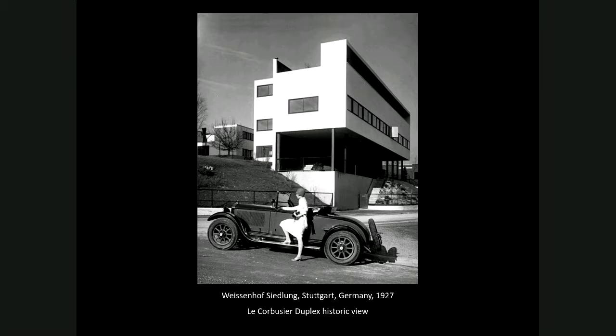This next slide, I think I had mentioned before, I love looking at historic photos with these early modern buildings because they look very quaint. Like, ooh, look at the old car. Well, this was a modern, state-of-the-art automobile. You know, fast cars and fast women or something like that. And the flapper style of dress and all of that. That was perfectly contemporary, even though we think of this as a little quaint now. But you can also see the Duplex by Corbu in the background there.